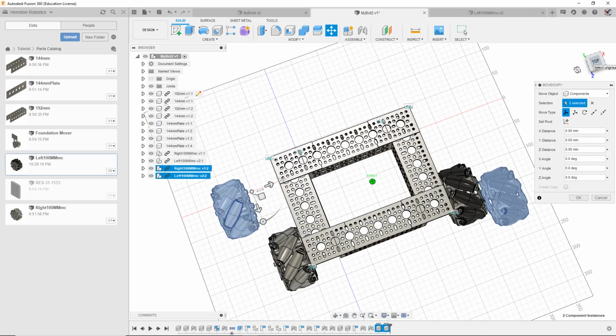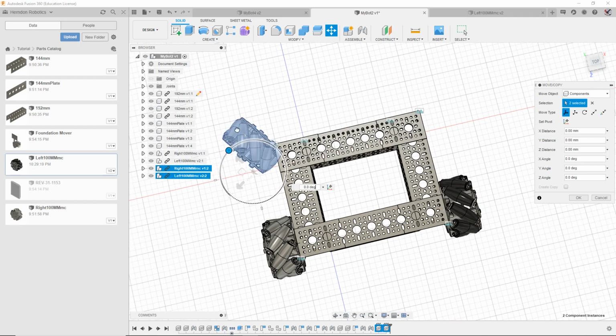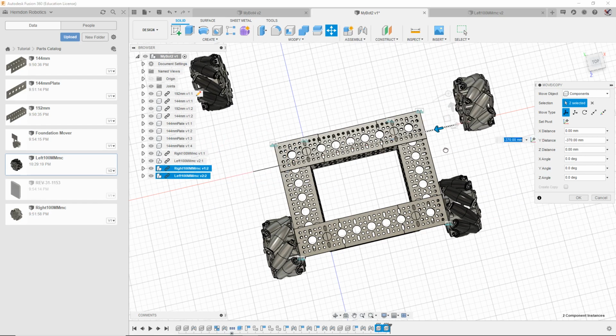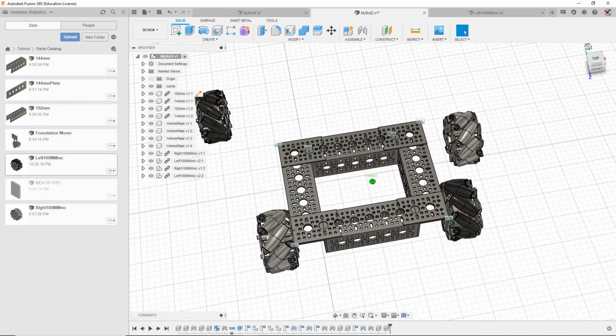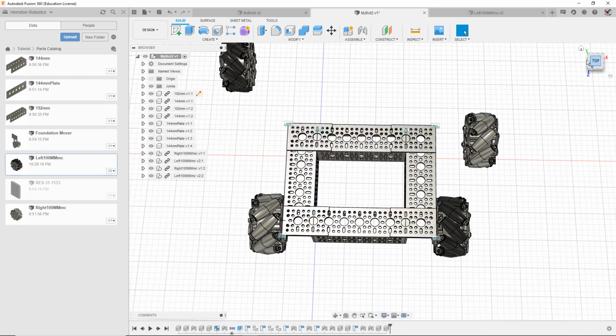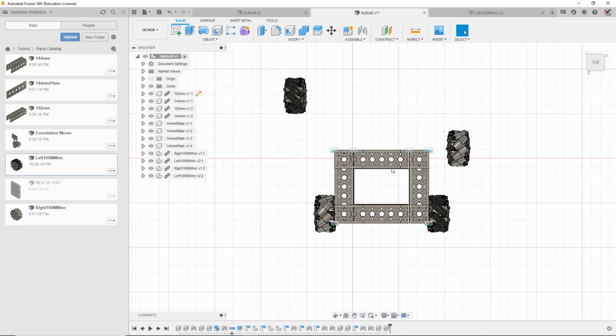Then what we're going to do is flip them like this, 180 degrees. And then there you go. So now, as you can see, if I go to the top, although it's very off, this faces this way, so it goes at this angle, and these go at this angle.